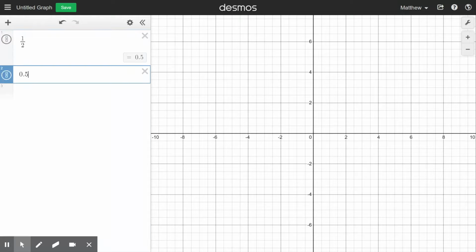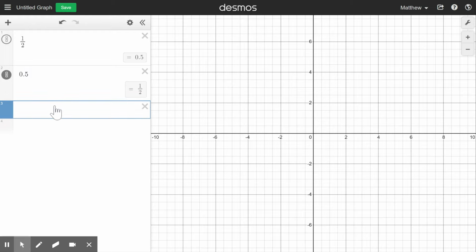Let's say I type in the 0.5, right, which we know is 1/2. I can click the fraction button on the left. It spits back out the fraction version. Okay, we're just gonna do one more example. You guys will get the idea.